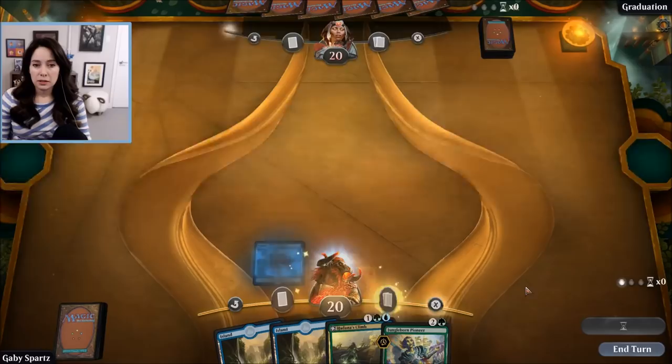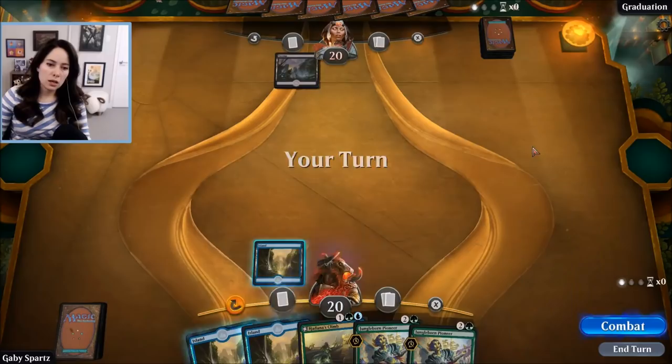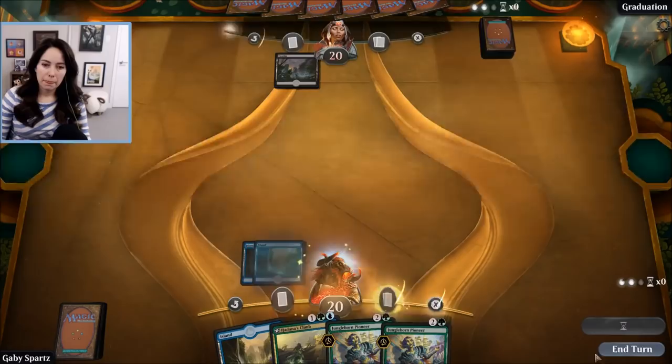How do you get the game? You have to go to playmtgarena.com. Oh my god, we're gonna lose so badly. I wonder if we can D-rank. I really hope we can't.